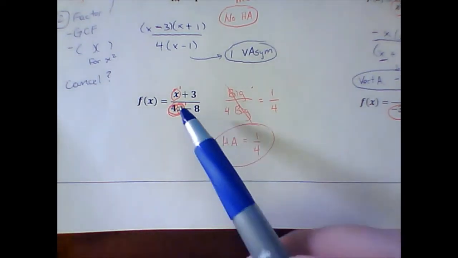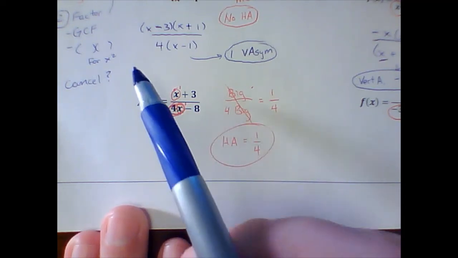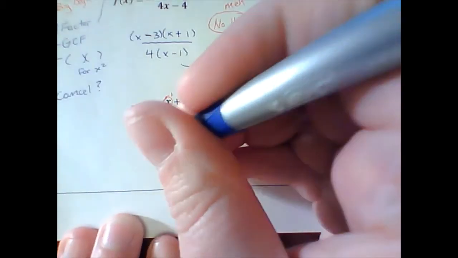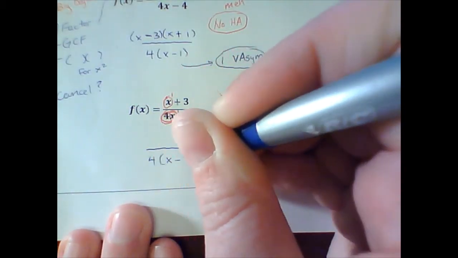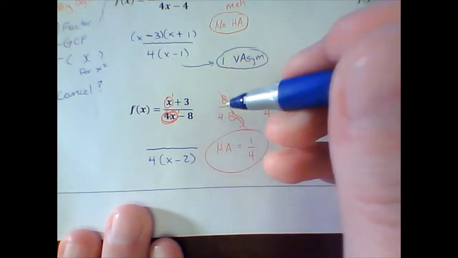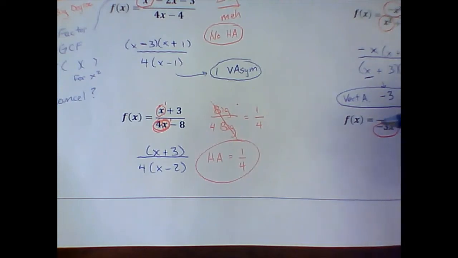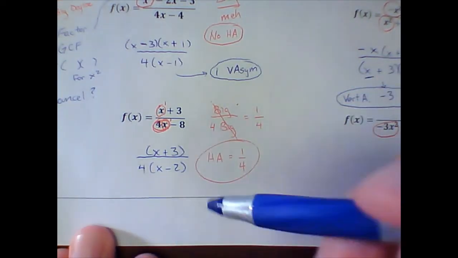Okay, this guy. We've got a greatest common factor in the bottom. You can pull out a 4. It's common to both of them. And that will leave behind an x minus 2. The top is a group, so don't forget there are groups running around through all of these. Those groups don't cancel. Nothing is going to cancel.